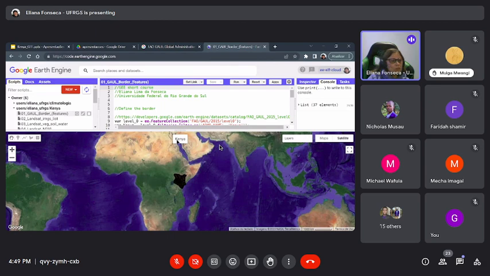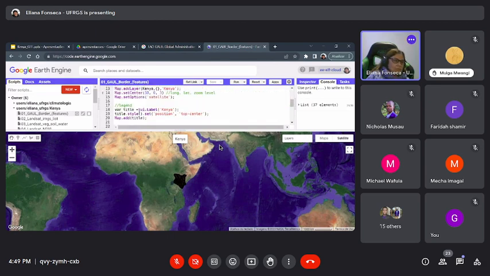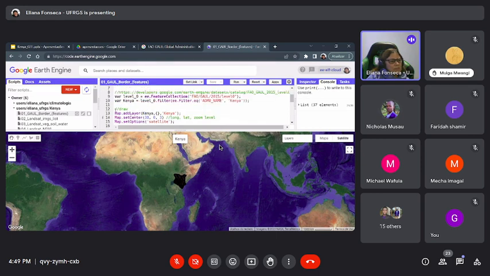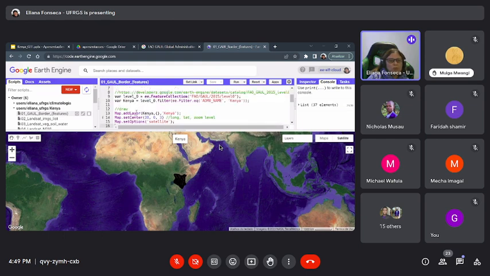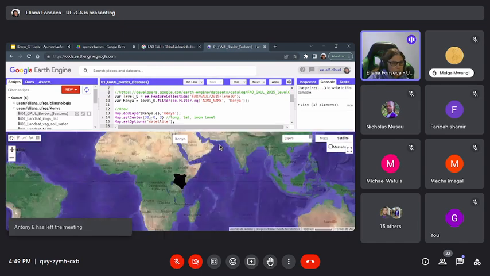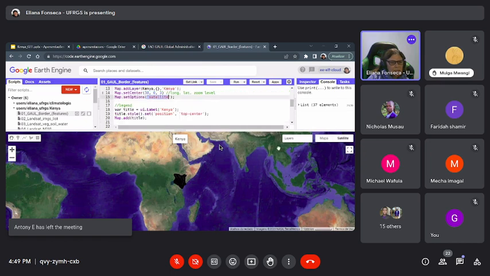Okay, I was talking about the border. So then I draw, add layer, Kenya, and I choose a center in the map center and a satellite image as map options to start with this base map, not with this one. I can put here to start with the satellite, and then I draw the Kenya.